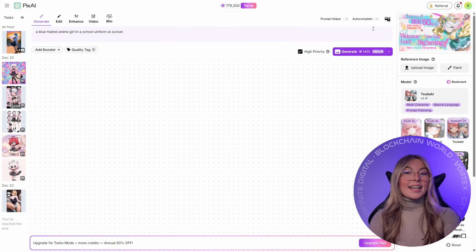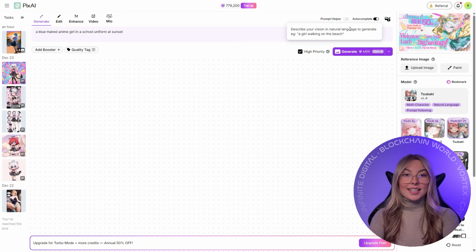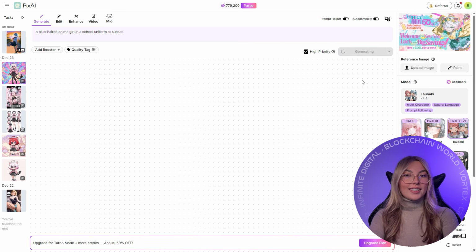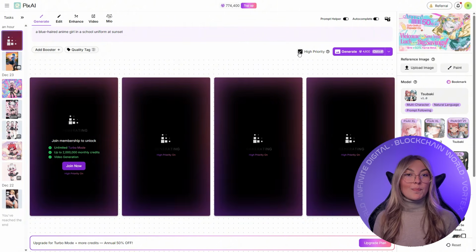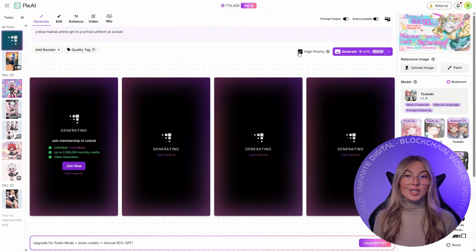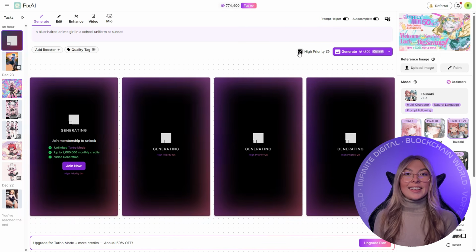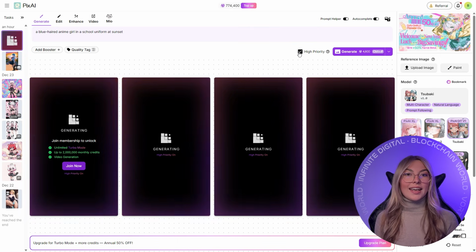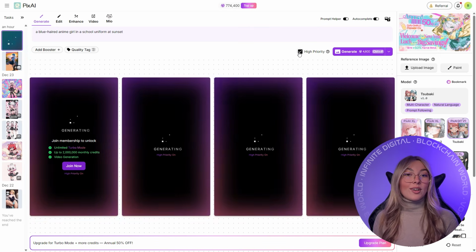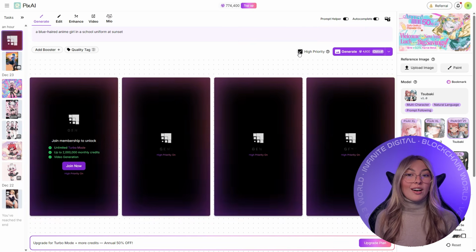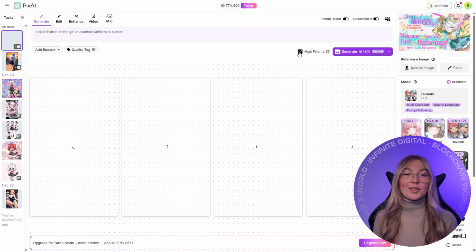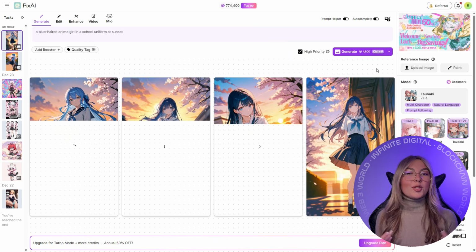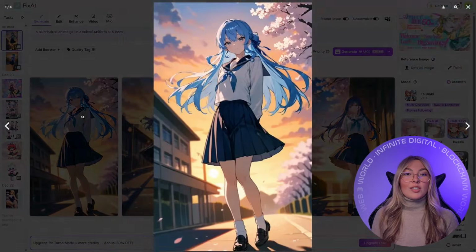Now, one of PixAI's biggest strengths is character consistency. If you're creating an OC, a VTuber style character, or a recurring manga character, PixAI makes it much easier to generate the same character again and again without their face drifting every single time. Having said that, also make sure to check out our Reference Pro video for more information because we did do one on that, so here's a quick reminder. But also that's something general image models struggle with.